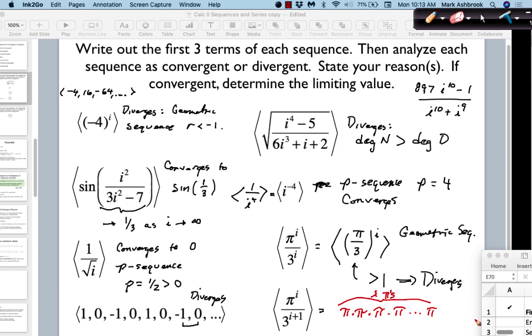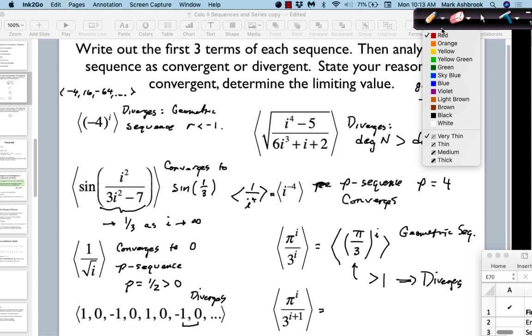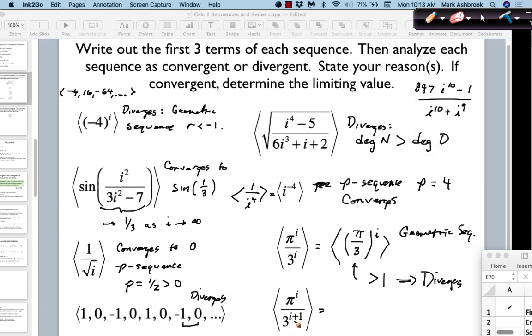So then what would 3 to the i plus 1 mean? How many 3's are multiplied together? It's i plus 1, so you have to do i many 3's and then another 3. Right, exactly. It's the same number of 3's multiplied together as we have pi's multiplied together, and then another 3. So we could write it as 3 to the i, times 3. This is super important that you can see that. You have i number of 3's multiplied together, and plus 1 means you multiply by one more 3.